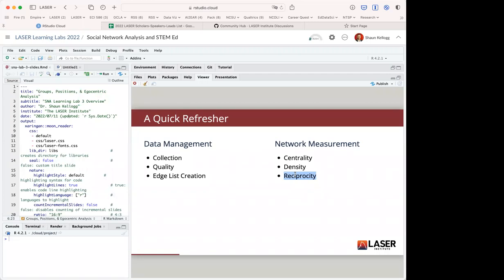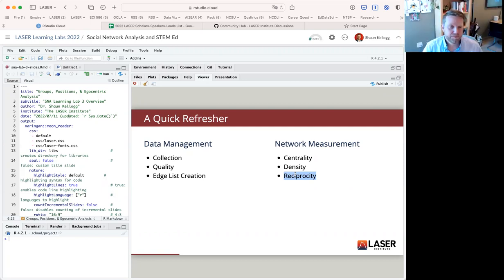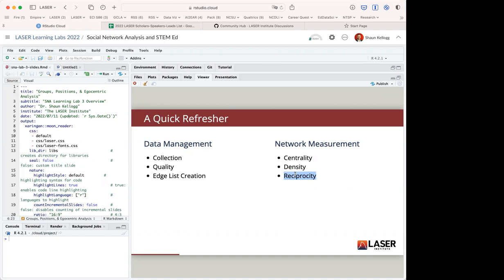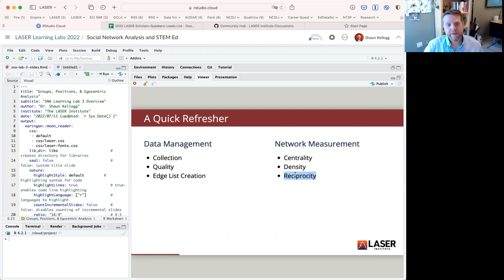So we did that study with those elementary school students, or middle school students, where the students were asked to identify who in the classroom was their friend. Yep. So if two people identified each other as a friend, that would indicate reciprocity between those two students. You got it. That would be an example of a reciprocated tie. Another example, since we're going to be working with Twitter data, might be two people who reply to each other in a thread, or two people who follow each other.